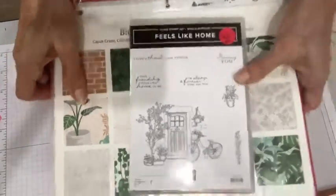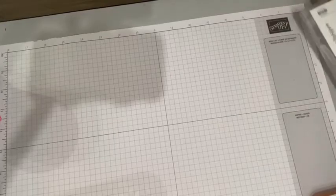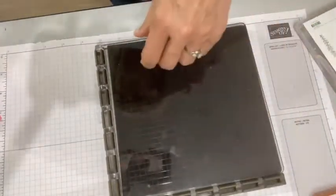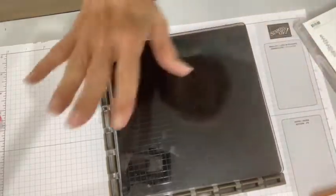Okay, let me move some of my stuff here. I'm going to need the stamp set. So what I want to do is demonstrate a little bit of Stamparatus. I need to move my cup of tea because it's going to spill. Move that out of the way.